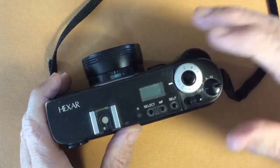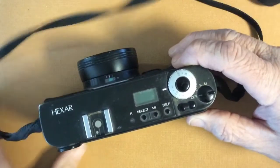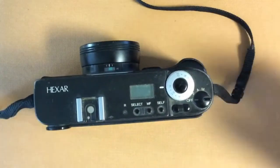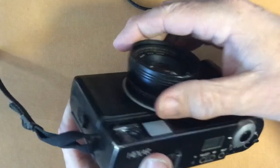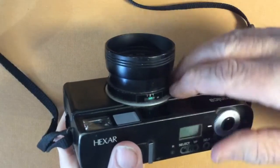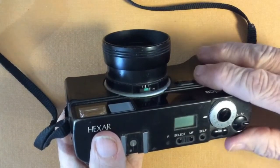A big advantage is the hyperfocal distances. A hyperfocal distance — it's funny, you used to be able to see these on old-fashioned film lenses. They would have marks and you could turn the lens and see them. You kind of don't have that now, although there are a few markings.